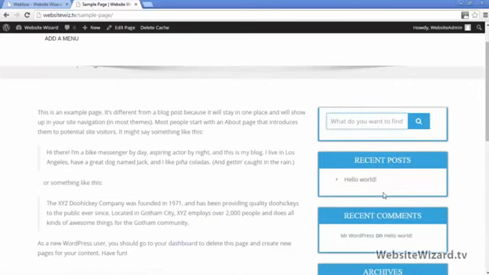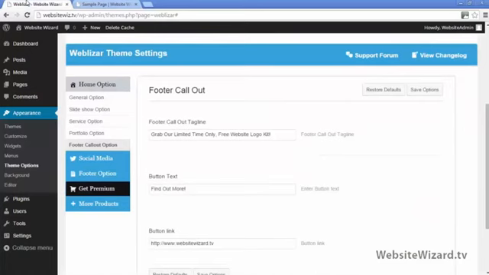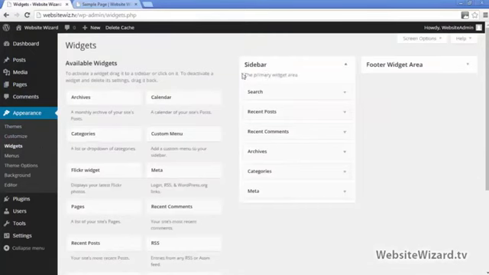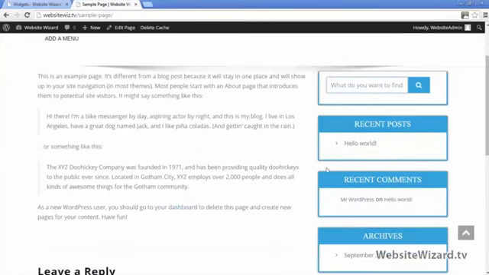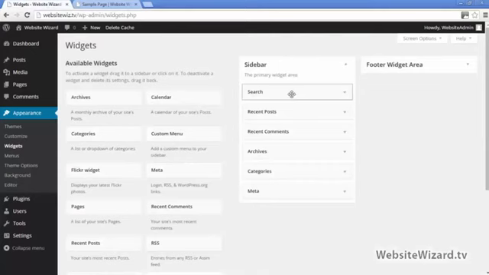So let's go ahead and do this now. So head back to the WordPress dashboard. Underneath Appearance, click on Widgets here. So this sidebar right here is what we're seeing on our website in this area here. And you've got a search box and a number of other things. And if we head back to the WordPress dashboard, you can see all of those right here.